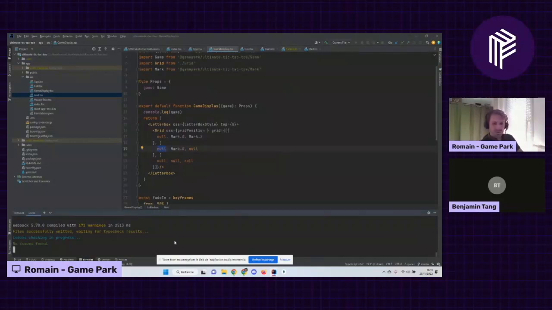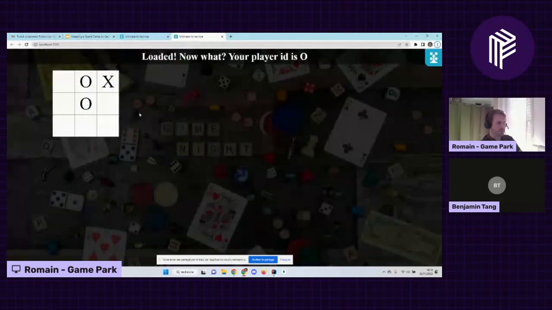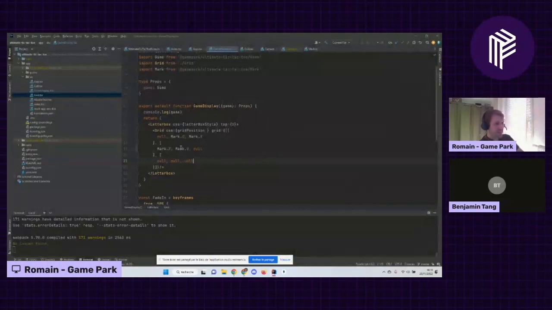When you run a React application locally, what is very convenient is that if you change anything in the code, for example, here I put another mark, it will be reloaded automatically and the new state will be displayed immediately. That's very convenient. And well, the first step now for us is to display the initial state of the game, so the 9 empty grids that we have when a game starts.